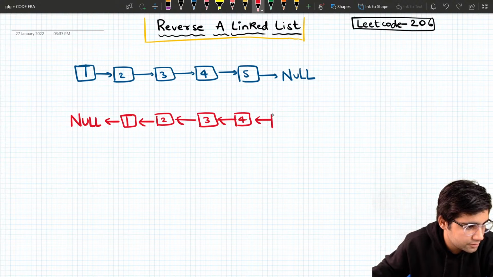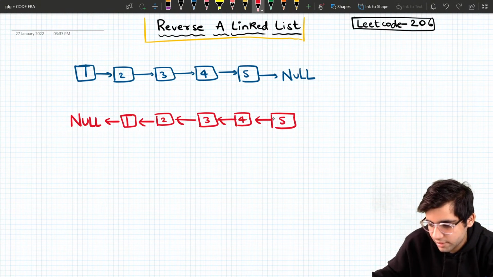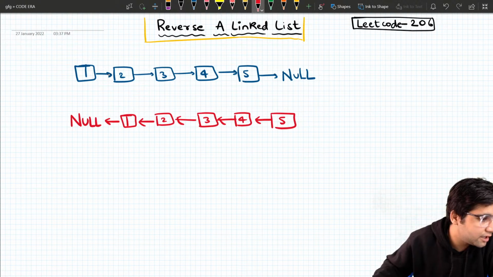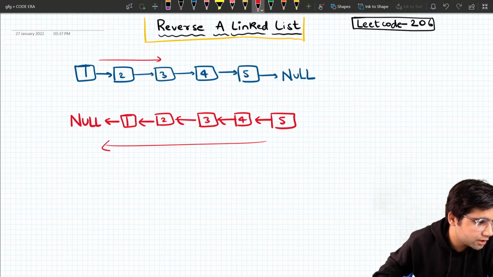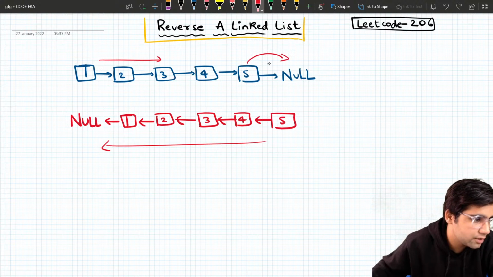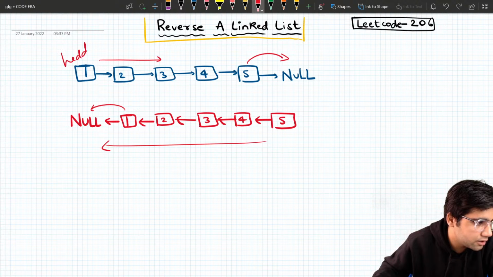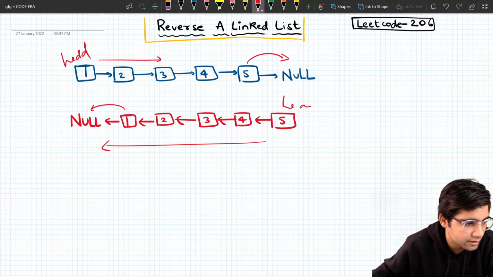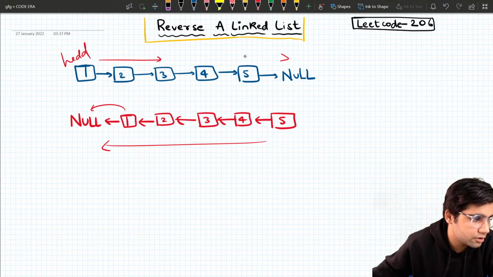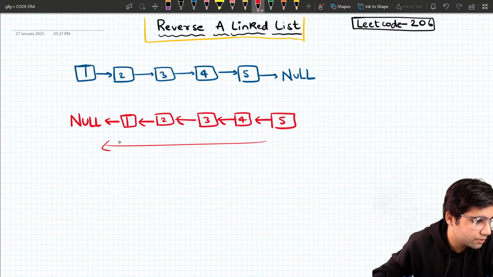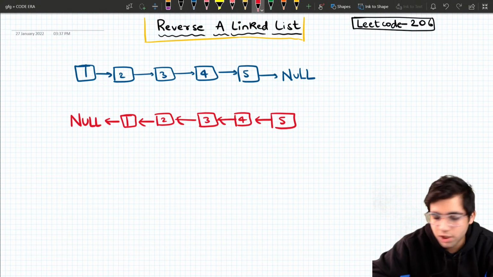Okay, so you're returning the reverse of the linked list. The way everything is pointing out towards the right over here, everything is pointing out towards the left over here. 5 points out to the null over here and 1 points out to the null over here. So 1 is the head over here and 5 becomes the head over here. Simple problem, not a very complex one, but again an important problem because it involves a little bit of logic.